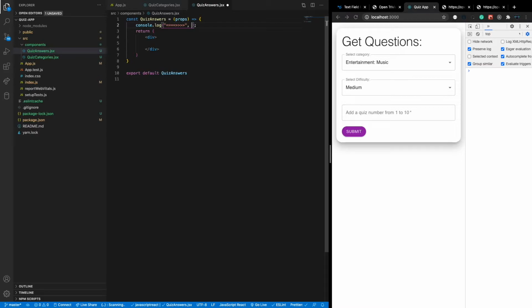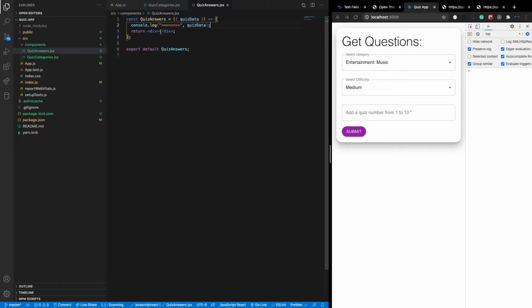And instead of calling props.quizData, we need to destructure that. We don't need to call it this way. To avoid it, we can use the ES6 syntax feature and destructure this props because this is an object. Open curly braces and just remove this one. This will be the same approach basically. This is the ES6 syntax for how you can destructure an object. So we can access the quiz data like that.